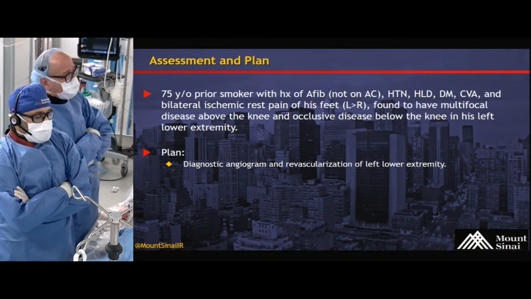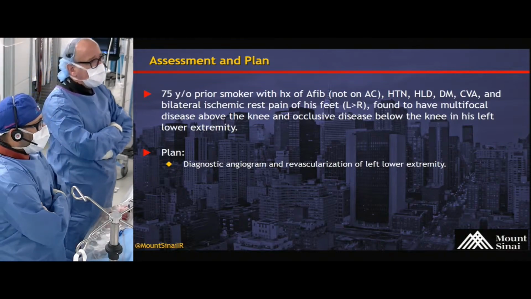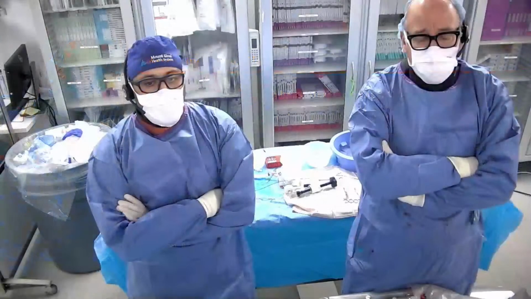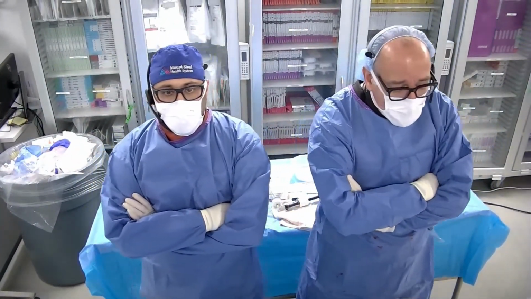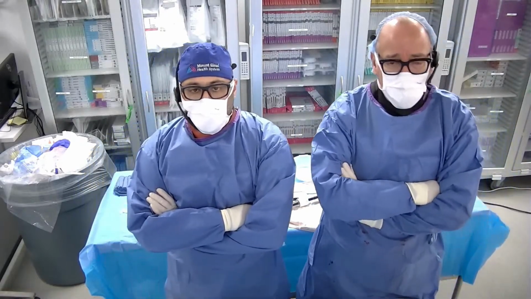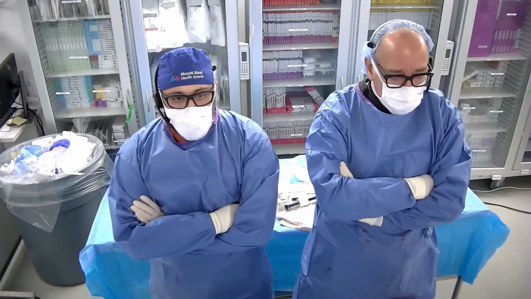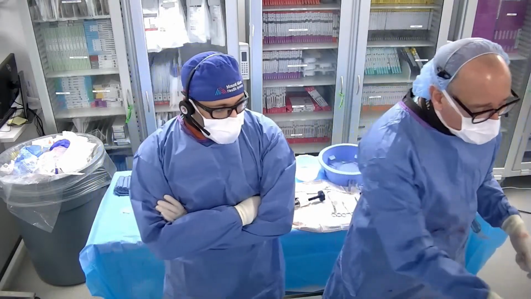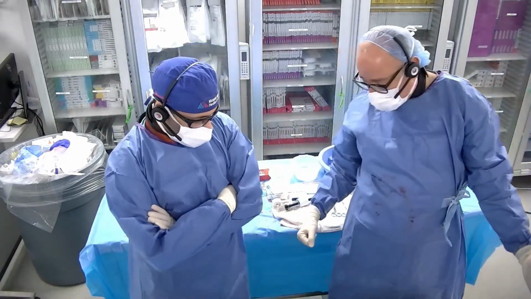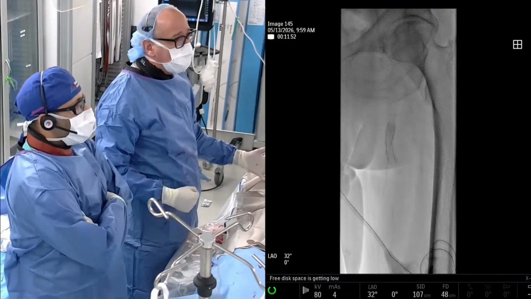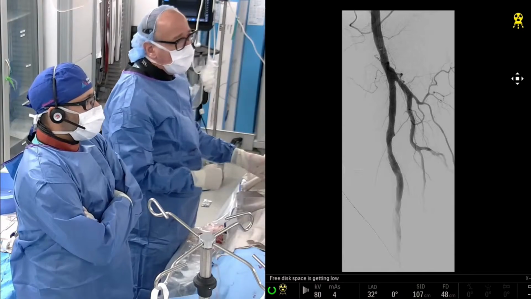That's great. Thanks, Raj. So just to get everybody up to speed, we've placed a 6 French up and over sheath from the right common femoral artery into the left common femoral artery. We didn't do a diagnostic aortopelvic angiogram because the CAT scan essentially cleared it. I don't think there's value to it. But in real time right now, we're going to do a diagnostic left lower extremity angiogram. And you all watching in will see the findings literally as I'm seeing the findings. And so we'll sort of take a look at this together.